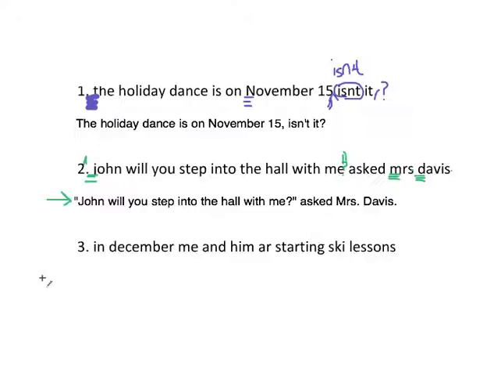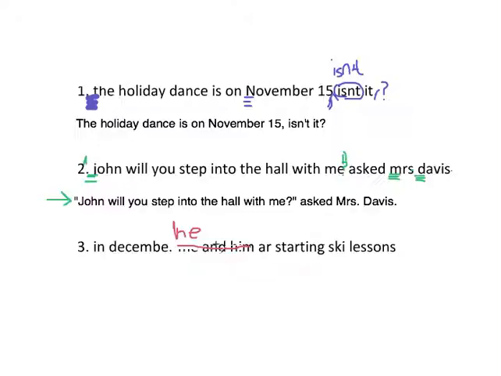Anytime that you're writing about you and another person or you and other people, they should always come first. You should always say their name first, or you should always say he, she, they. So I already know automatically that I need to switch this around, me and him. So I'm going to cross that off. I'm talking about me and another person that is a boy or a man, a male. So in December, him doesn't sound right. I need a different tense of him. So I want to use he. That would go correctly in our sentence. That's a correct form of him, he.